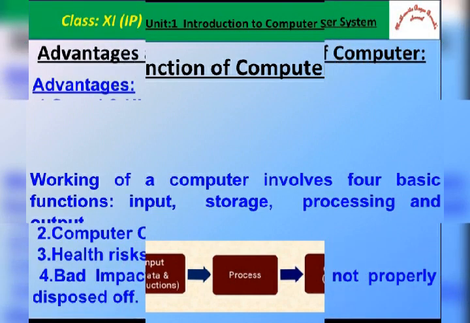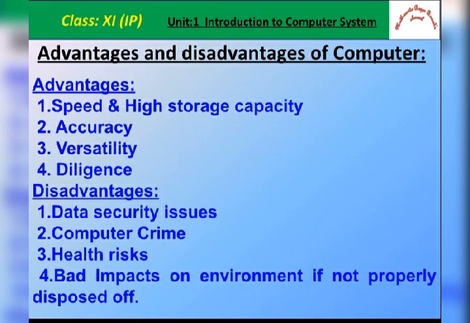The advantages of computers: speed. Computers are very fast. They can execute basic operations such as addition and subtraction in a few nanoseconds. A nanosecond is a billionth of a second. Then accuracy. Computers are very accurate. If the data entered into the computer and the set of instructions given are correct, the result produced will be accurate.